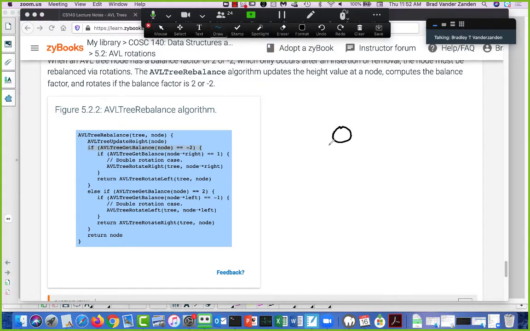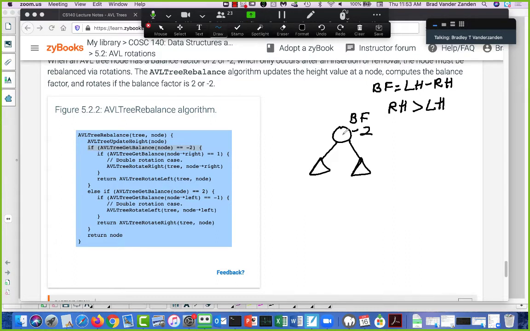So what we're doing is we're looking at this node. The first thing we did was recompute its height. We look at the left subtree and the right subtree, and we recompute its height. And then we recompute the balance factor. Now, if it's -2, what it means is that this right subtree is much greater than the left subtree. Remember, the balance factor equals the left height minus the right height. So if it's -2, it means that the right height must be greater than the left height.